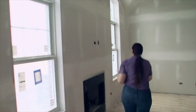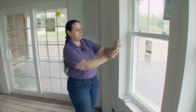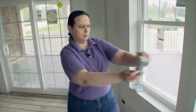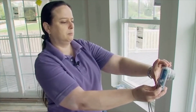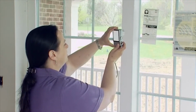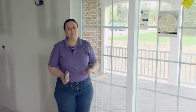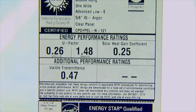So the next few things I have to do before we close out for today, part of my responsibility as the Green Rater is to make sure that I document what's actually been installed in the home. So what we'll typically do is take pictures of the tags of the windows so that we can go back to the energy model that we originally did based on plans to make sure that we've got everything correct. Typically when we do an energy model from plans, we might use default values, but in this instance we definitely want to use what's actually been installed because it can only help the home and the overall score.